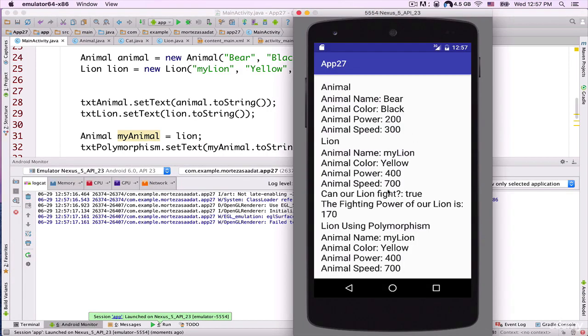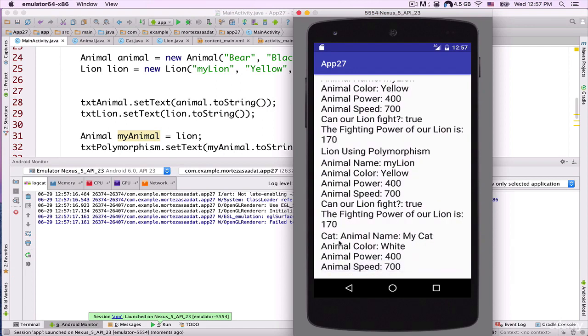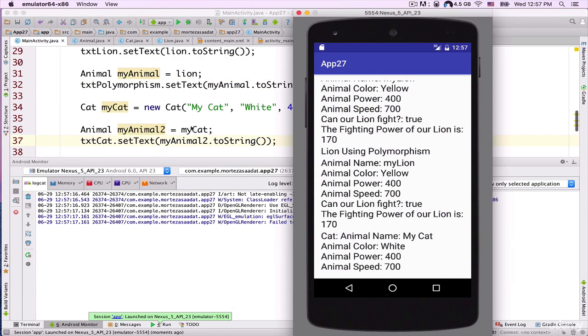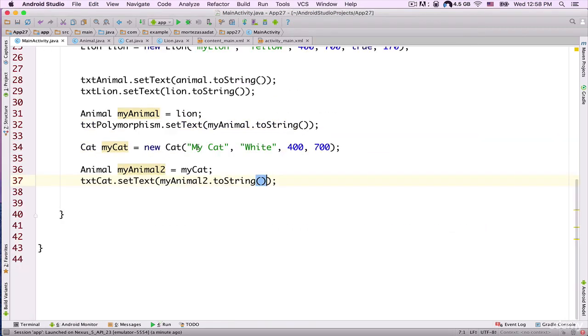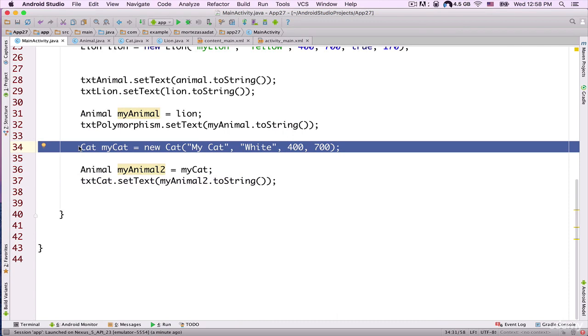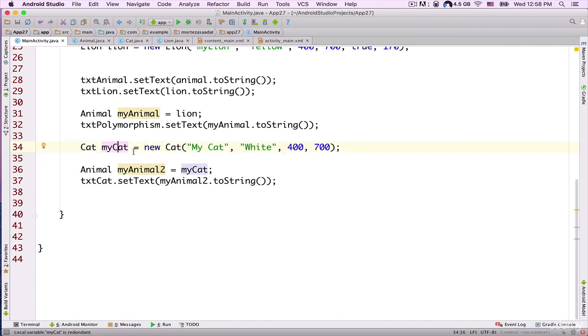Now, as you can see, our application is running on this emulator, and here you can see again the toString method that is inside of this cat class is being called. Cat, animal name, my cat, animal color white, animal power 400, and animal speed is 700. So as you can see here, first of all, we created an object from this cat class called myCat.